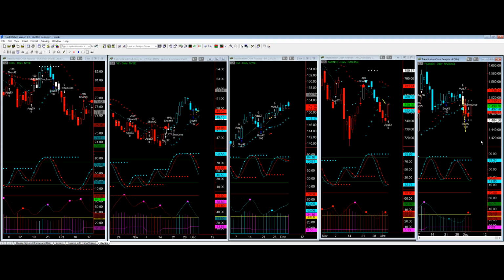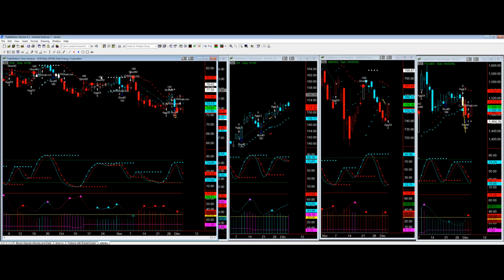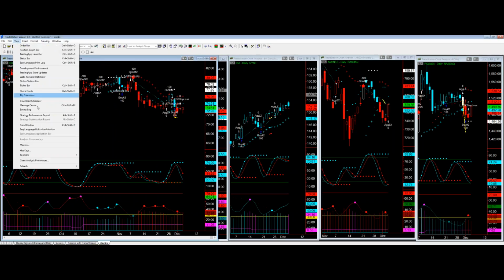Now, one of the reasons that I chose the ones that I chose is because you want to make sure you have enough volatility in the market, okay, that you can get in and out. You want the liquidity to be there, okay? So the only reason I'm showing you this is to explain to you this is what we're trying to do, whether it's on stocks, whether it's on Forex, whether it's on futures, or whether it's on binary options.